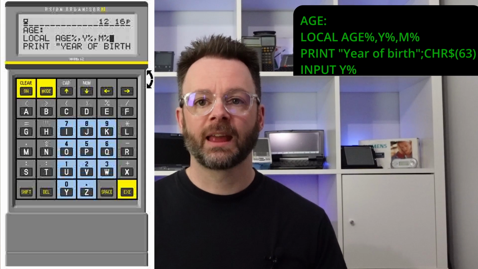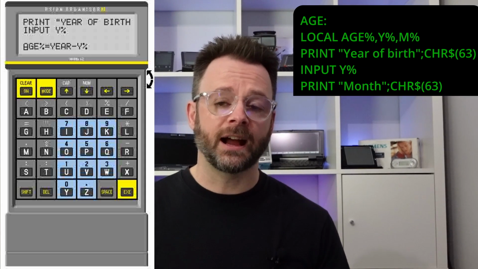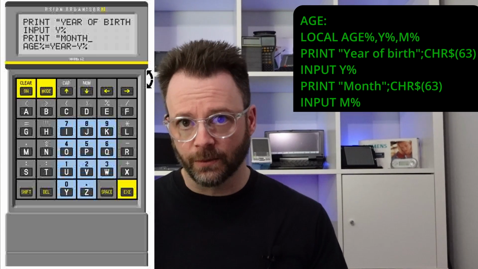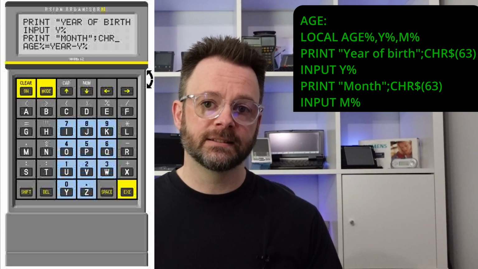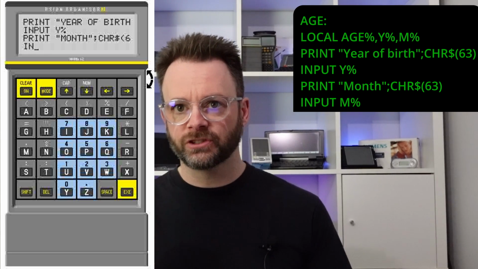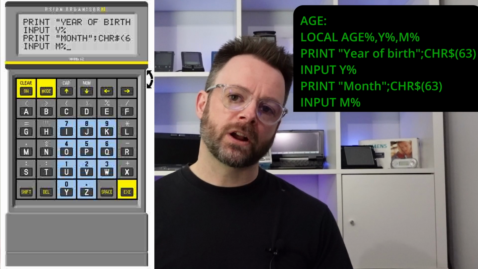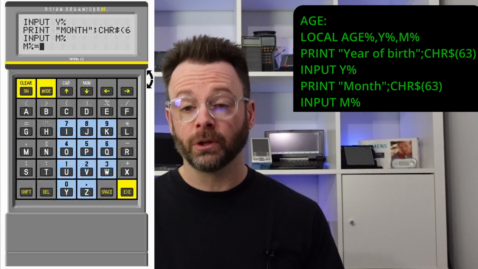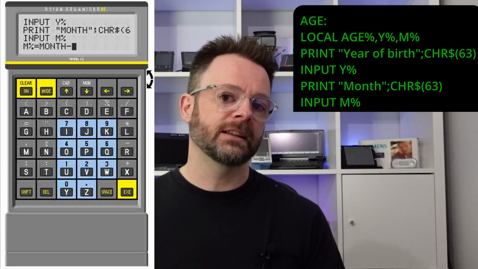I've named it M for month. It is an integer, so it's followed by a % sign. After we've got our input for the year, I've done the same thing again. Input for the month, input equals M%. So the only thing we actually want to know is whether the month has come or gone. And when we recall a month in OPL, it gives us a number. So for example, August is 8 and February is 2.